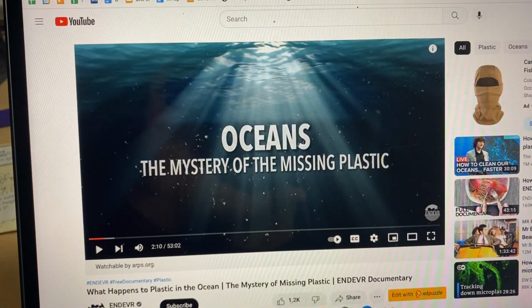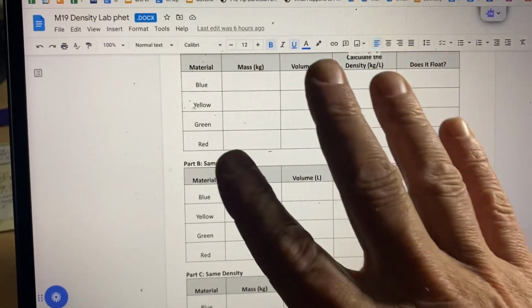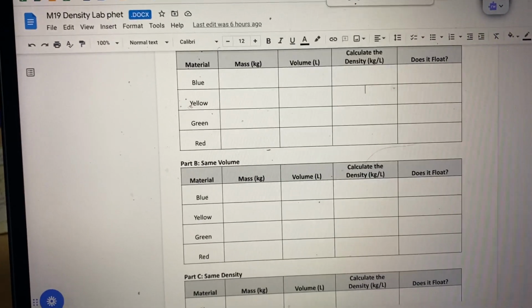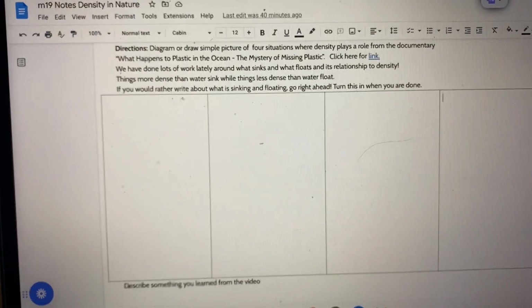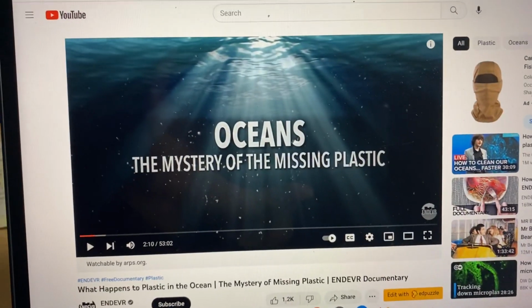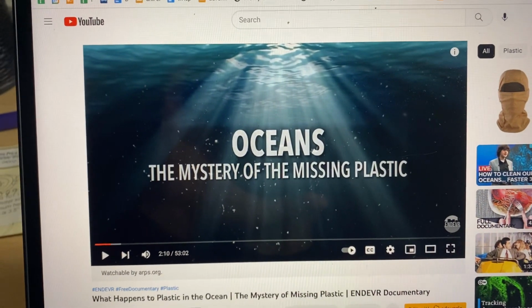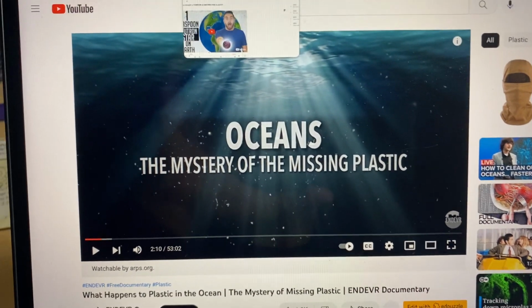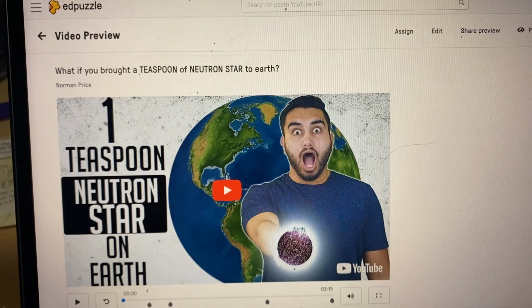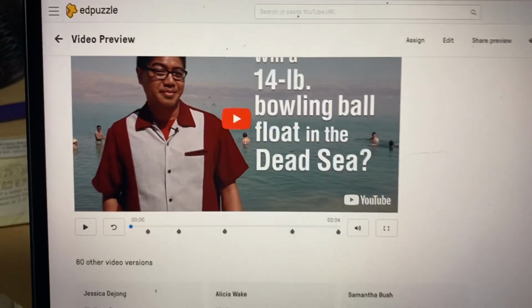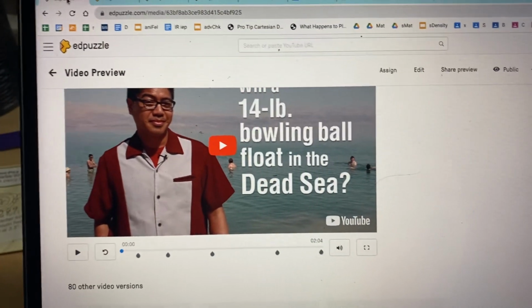So the goal is to get something done here. You could spend all your time on this, or after a little bit of time, say about 20 or 25 minutes, you could switch to something different and start to work on this. Either watch something about ocean plastics if you're interested in the environment and density related things to plastic, or you can look at these demonstration videos of some cool things about density. Hopefully that's clear.